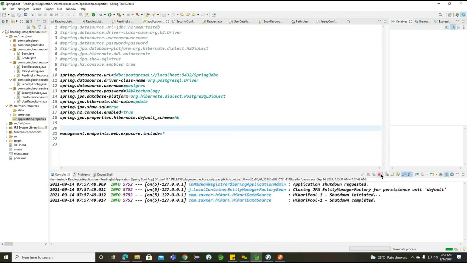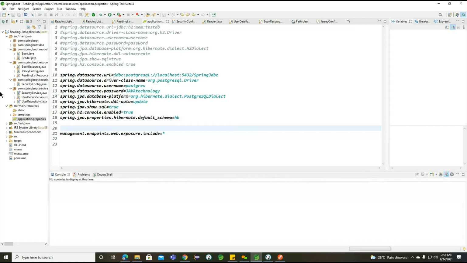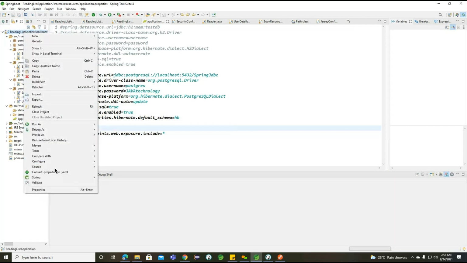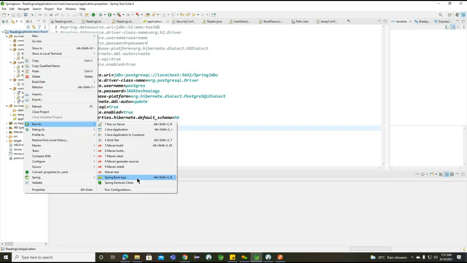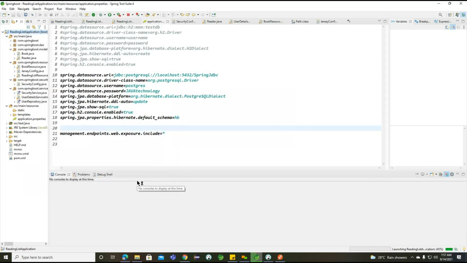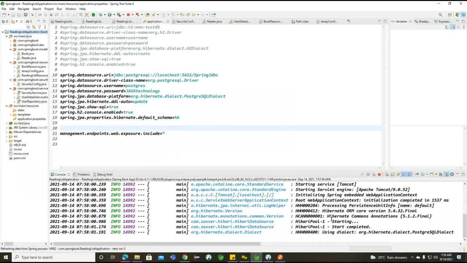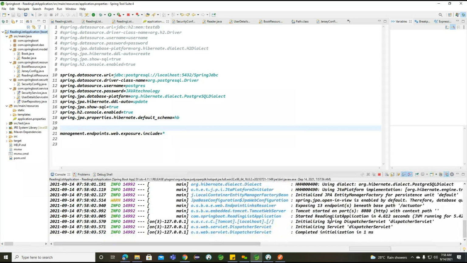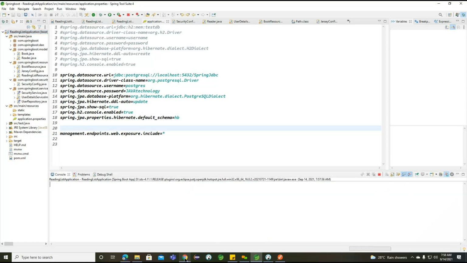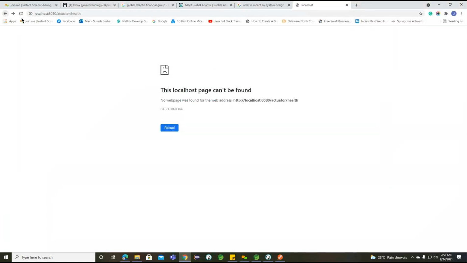I want to include all here. So we'll try to run one more time. Basically, what we are trying to add here is to enable all the endpoints, so that we can understand the application functionality and how it is working here. Okay. So now the application has started here.